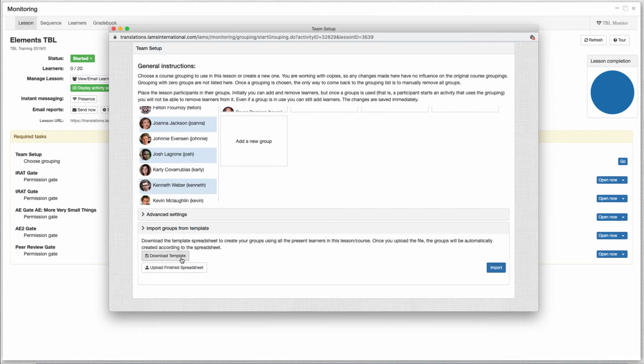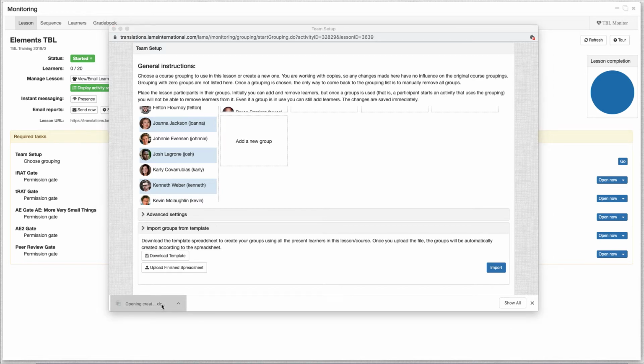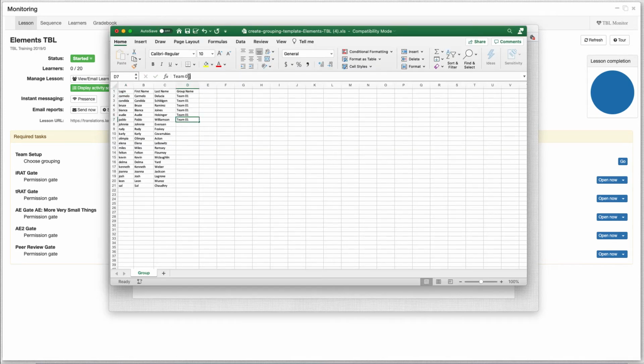For this method, first download the template, which is a Microsoft Excel file that contains the login, first and last name of the student, and a column where you can add the team name for each of the students. It is definitely easier to use a spreadsheet to allocate a large number of students.